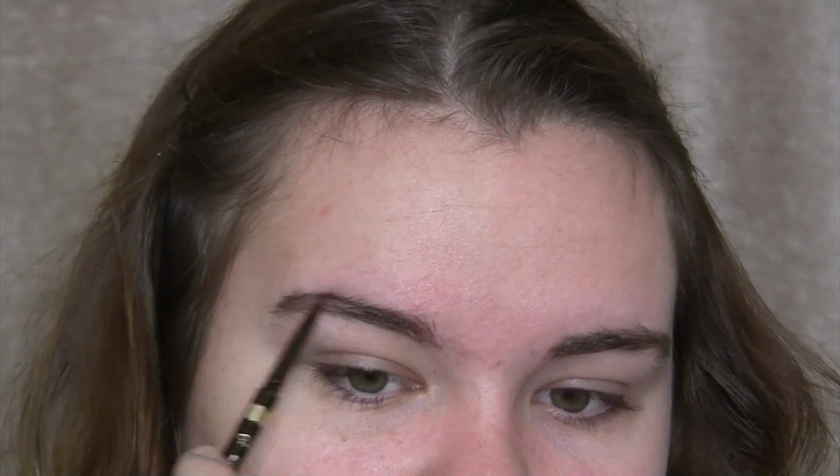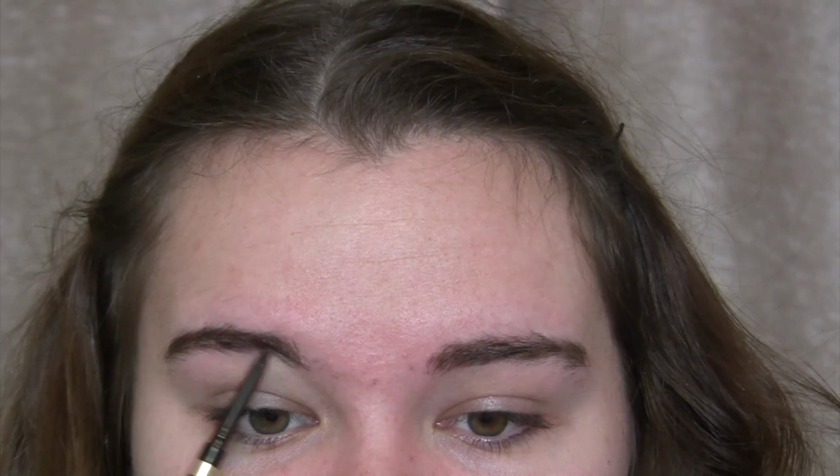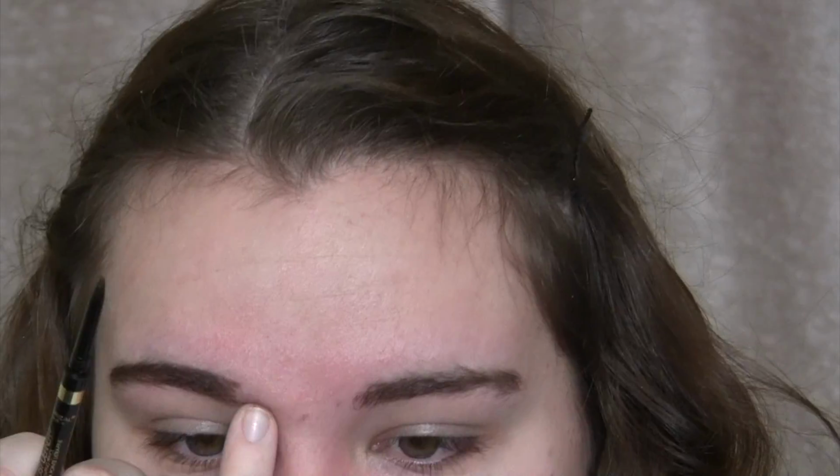Okay, so what I do is I just do little tiny hair-like strokes. If you're trying to get those Instagram brows, I want to have those so bad, but I don't know how they do it. Every video I watch, I try and follow it and I can't do it. I think it's just because I have thick eyebrows, and those girls don't have any eyebrows, or they have really thin ones. So I'm just doing really small hair-like strokes. Oh shit, sometimes you just mess up.